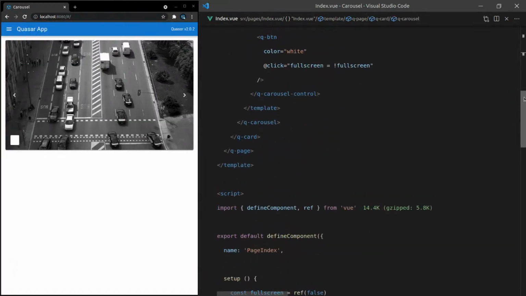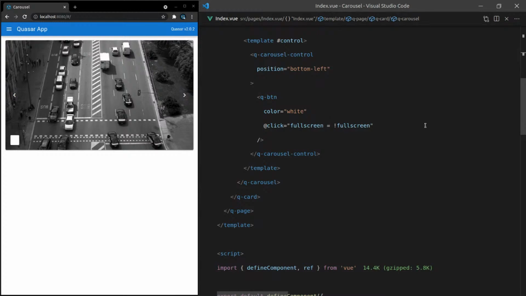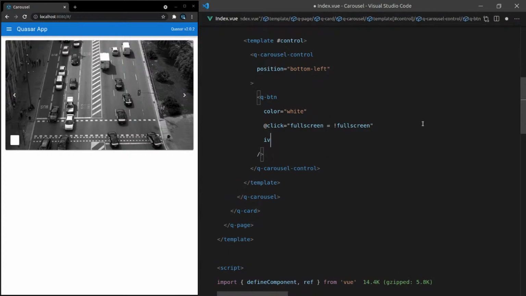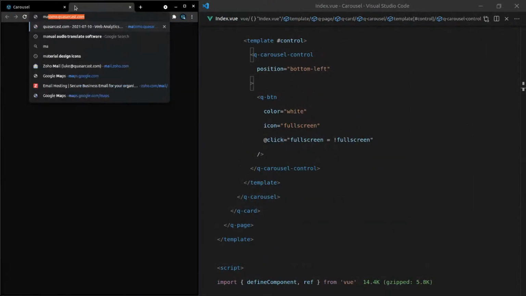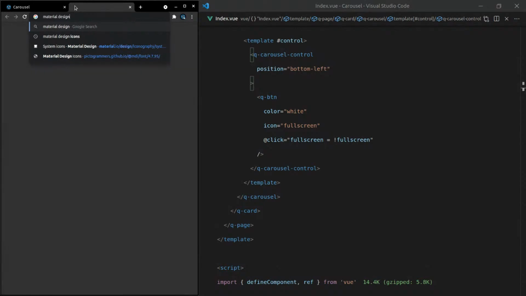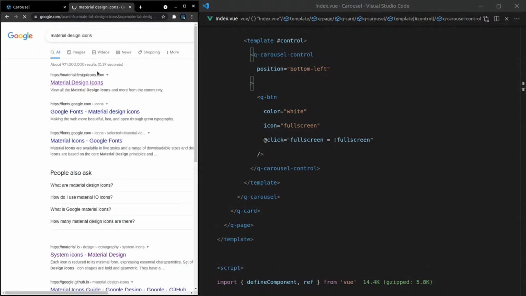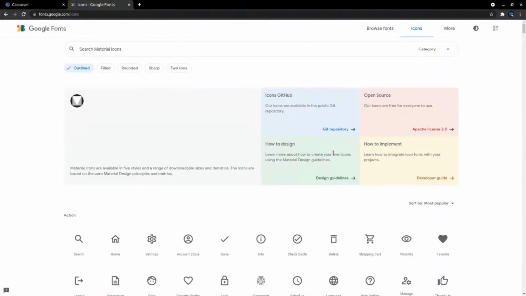And then another thing that we could do is change the icon of this button to something like full screen. Nope, that is not the icon for full screen. So let's say Material Design Icons. Wrong link. Material Design Icons. I think this is it.